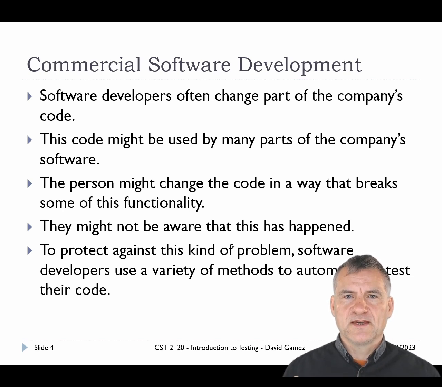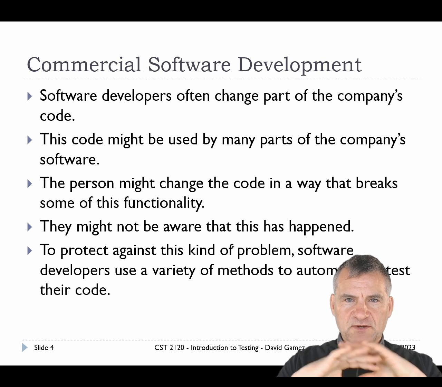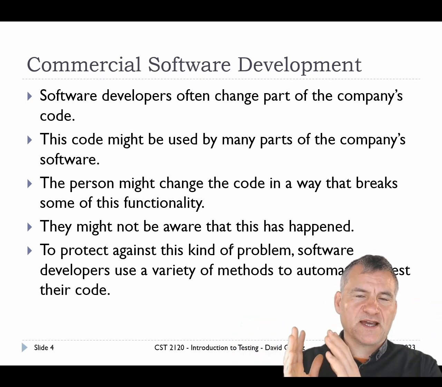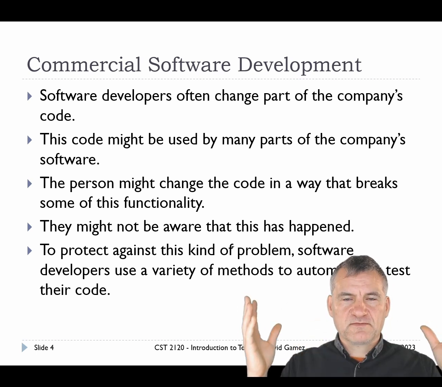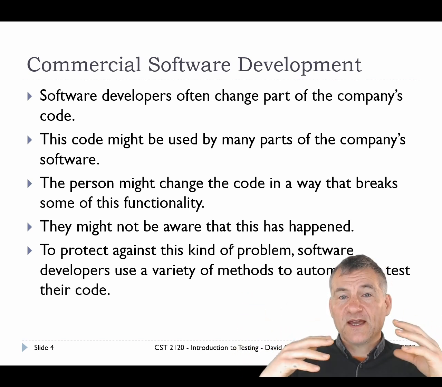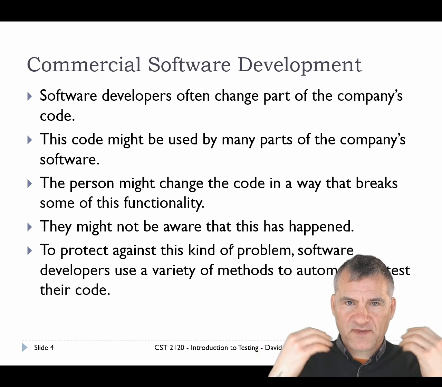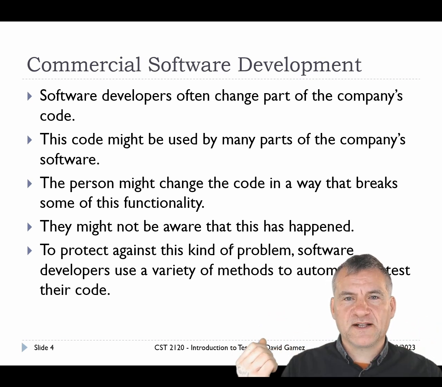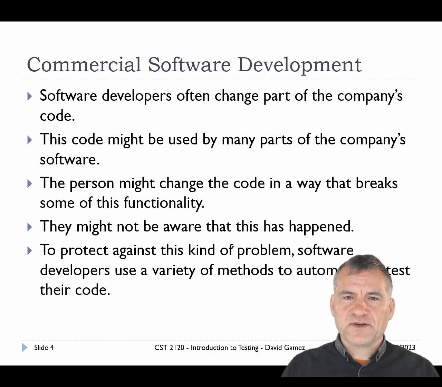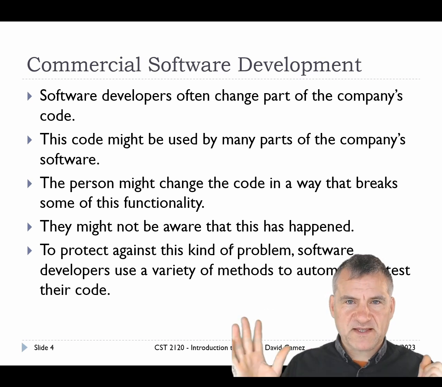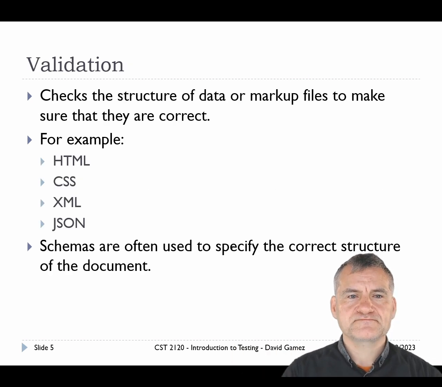So to protect against this kind of problem, we often use a variety of methods to automatically check the code, yeah? If the code is all being automatically checked, then when the person who updates the maths functions checks it back into the repository, the tests will automatically run, and these tests will detect that the new maths functionality has broken functionality elsewhere, yeah? So you've got all these alarm mechanisms to make sure that one piece of code that's used by a lot of different other bits of code doesn't just basically smash the entire website, yeah?